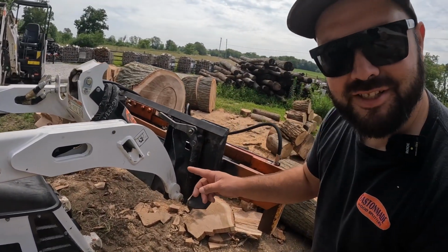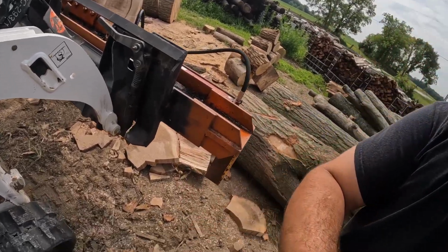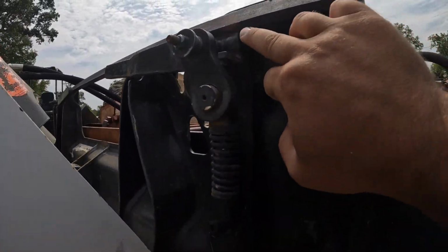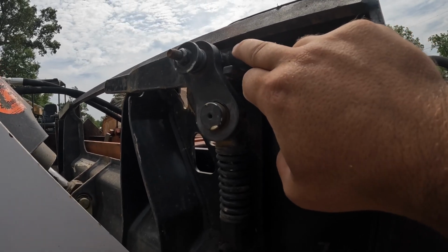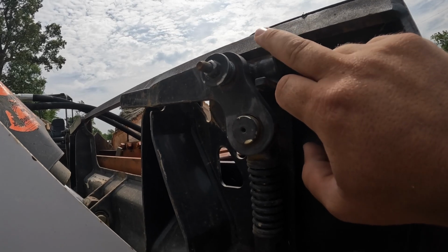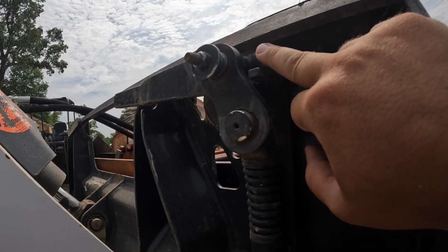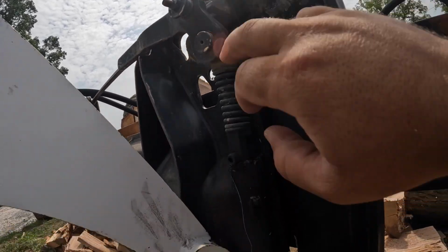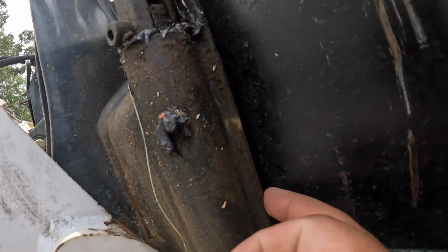So when I put this connector on here, I'll just show you right here. When I put this on my tractor originally, I had to grind off a top edge of the tractor quick coupler to make it fit up in there. Well, I didn't want to do that this time, but it doesn't go up in there far enough. Therefore, it won't latch perfectly down here. You can see there's a little gap.